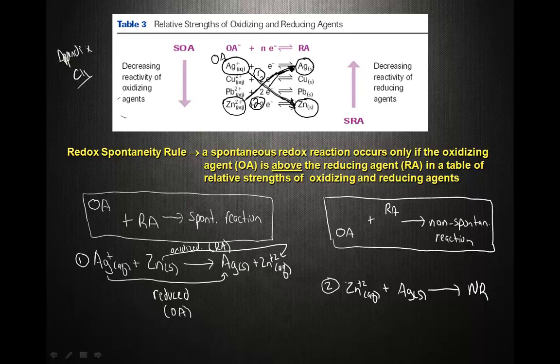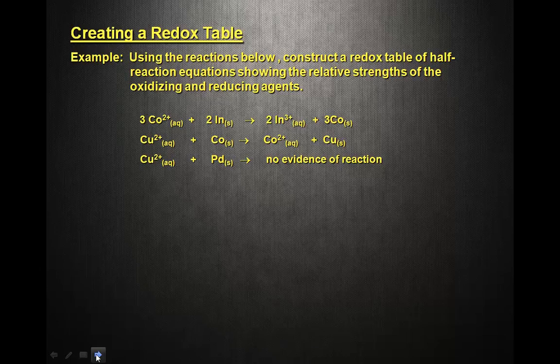Okay, so the last thing we're going to do, and I think this is the second learning goal, it's definitely one of them, I don't have the learning goals in front of me, is we want to make that table that we've seen on the previous page. So it's kind of like last year when you did the experiment with the activity series. Which one's at the top of the list, which one's at the bottom of the list. The way our list is going to go, though, is we're going to say who's the biggest bully, they're going to go to the top of the list, and who's the biggest victim, they're going to go at the bottom of the list. So these are some experimental results. So we're making that list, just like someone had to make that big, huge list C11 by doing some actual experiments.